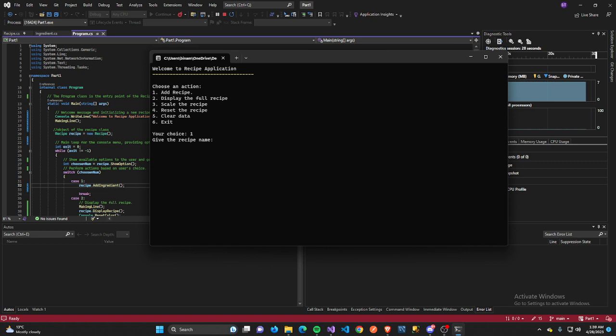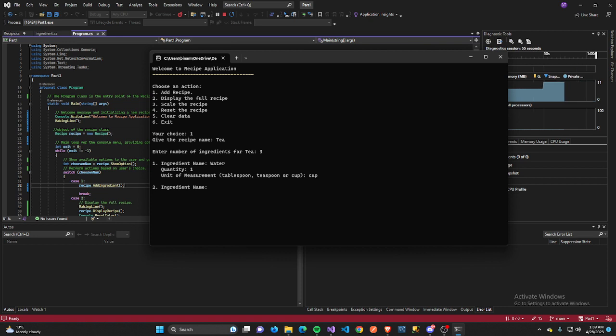Well, for now I can add only one recipe, so I'm going to add a recipe, and it's asking me for the recipe name. Let's say I just want to make a nice tea, so I'm just going to type TEA, and the number of ingredients that I need for tea will be 3. First, to make a tea, I need water. The quantity will be 1, and the unit of measurement will be a cup.